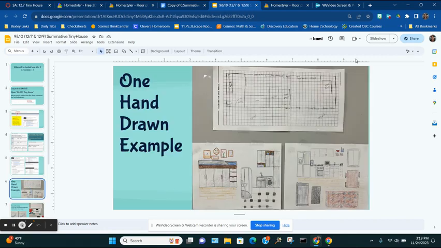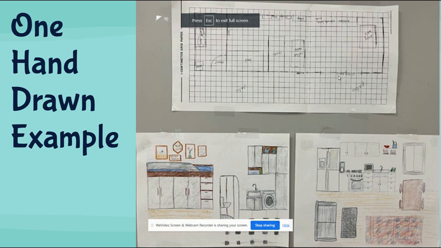So I just wanted to show you this hand-drawn one. This is actually the same tiny house that I just showed you on the computer through Homestyler. I decided to try to draw it as well as put it on Homestyler. So here's where I had the bathroom, here's the shower, here's the toilet, and here's the vanity. Then I had that lofted bedroom here.